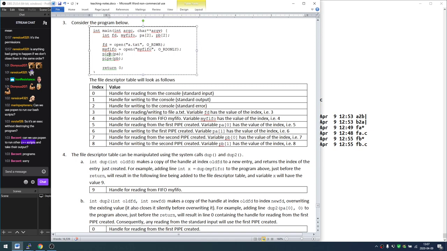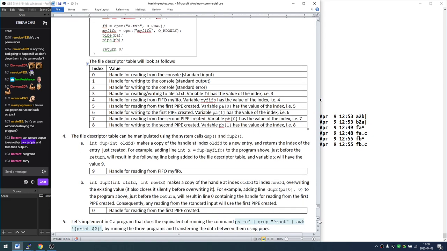And then you create two pipes. Now each pipe will come back with two file descriptors. So position 5, 6, you'll have PA of 0 will be 5, PA of 1 will be 6, and they will have here handles that know how to read and write into a pipe, which is totally different from a file. And then the same thing for PB. All right? Are we good with this array? Every time you open a file, it gets a new position, and there will be a handle that knows how to deal with the device behind. So this is the point where dup and dup2 become useful. These two functions can be used to manipulate this array. All right, so let's have a look at this.